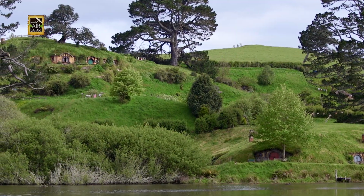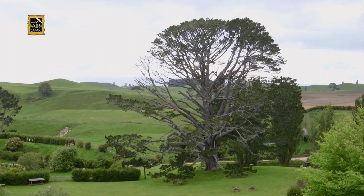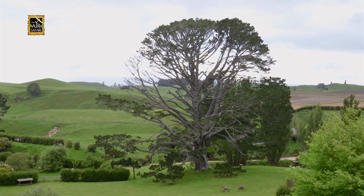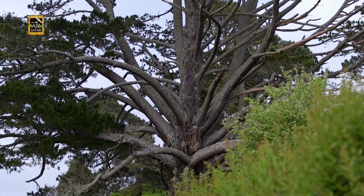So they were just flying across in the helicopter. Okay. They love the hills, and would you believe me if I told you this farm was chosen because of just one tree? And which tree was that? And that was that massive tree just there. I can tell. The party tree. They love the tree, they love the shape of it. So they swapped from the helicopter down onto the ground, and they just had a walk through. This is it. This is the one.